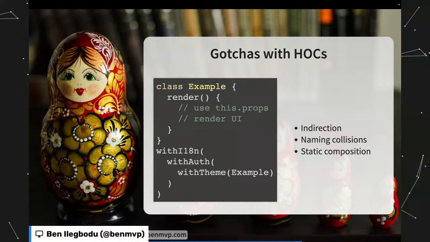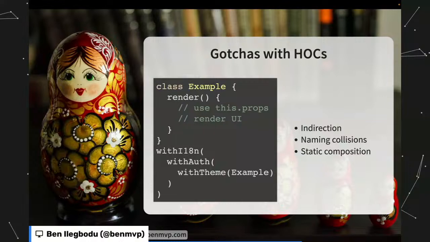But the problem is that the composition of the HOCs, maybe you're using that compose helper that we were talking about in the chat, is happening outside of the render. You can see it's underneath the example class. So there's no way that the prop values can impact which HOCs are used. This wasn't always a problem, but it did make complex solutions very difficult.